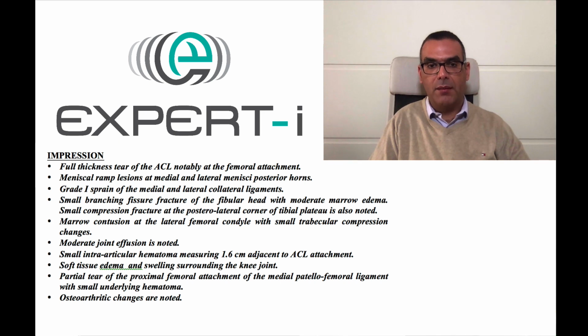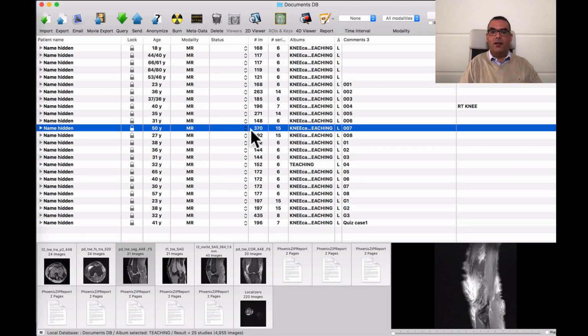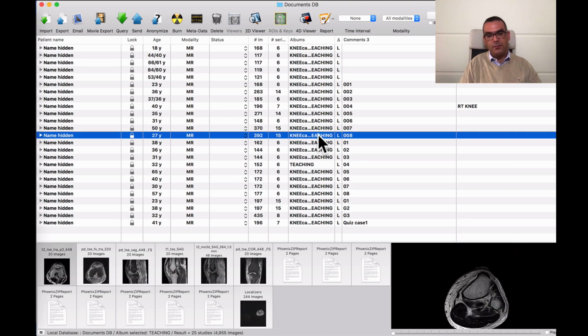So take it step by step, examine each structure on its own, and make sure you are not missing the difficult and hidden lesions, the horizontal flap tears, the meniscal ramp lesions, and I'm trying to show you all the appearances they can have, either the isolated meniscocapsular ligament as you see here, or peripheral longitudinal tears, or a combination of both. So we will stop here in this video.